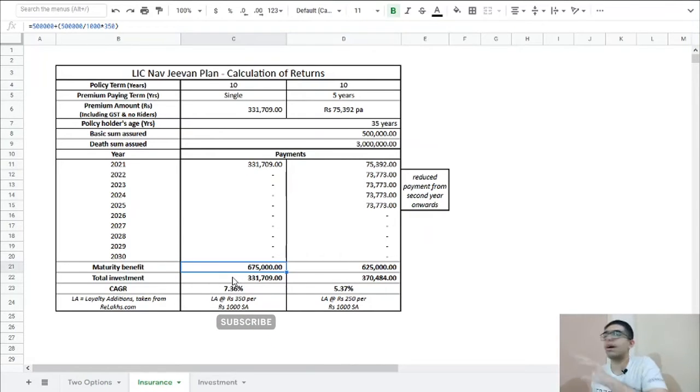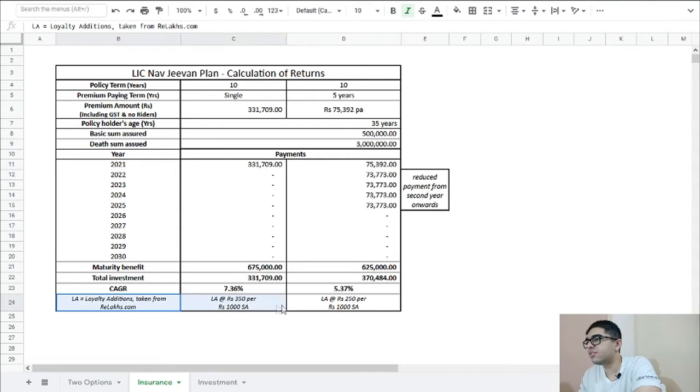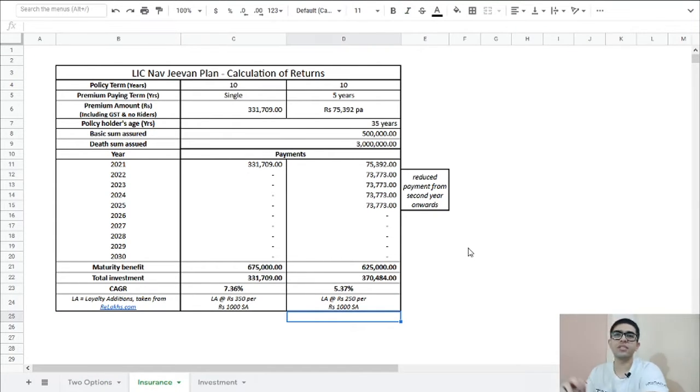पर हम लोग को unbiased approach से ये चीज़ लेना है. ऐसा नहीं है कि I want to manipulate the numbers so that stock markets are shown in a good, positive light. I just want to paint the right picture here. ठीक है. This sheet का some information was sourced from relax.com. You can see here relax.com. ठीक है. So you can check that out. I think they have an article जिसमें they've shared a similar sheet, but I've changed almost everything from that.